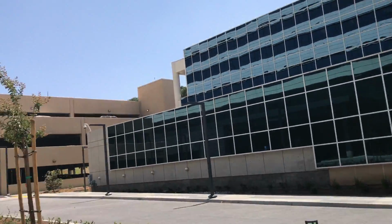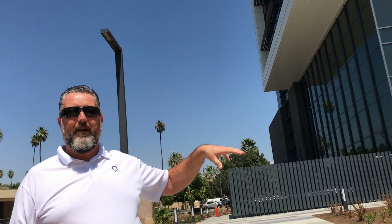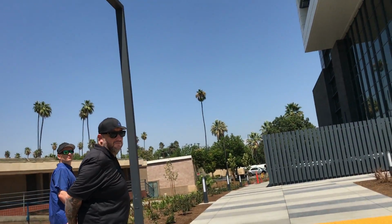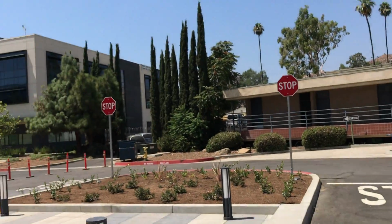Sitting here prior in this corner up against the existing hospital was a medical office building like you see here, except it was about 25 years old. I see. So again, everything's driven off of revenue. That medical office building won't make the revenue that this hospital will. So they got rid of that office building, gave them a new one on the corner, then put this new one up. That's great.